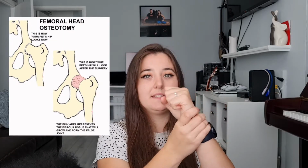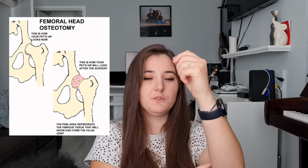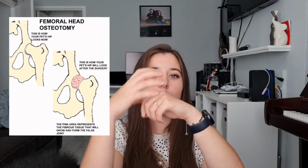So we got offered the full hip replacement or a trial new thing that our vets were trying then, 6-7 years ago, where I will insert pictures on the screen, but the ball joint of the hip will be cut off. That will all disappear. So you'll just have this bone left, and then muscle will grow into it, so the joint can't dislocate or pop out, which it was doing. They said it could have been down to breeding or just genetic, unfortunately, Kyzer. So it is what it is.